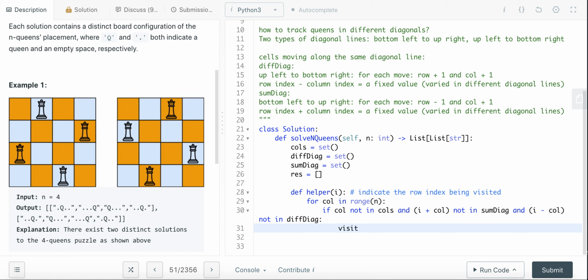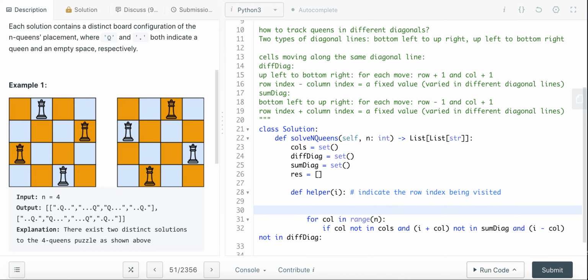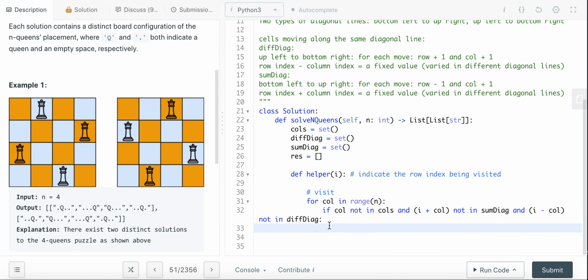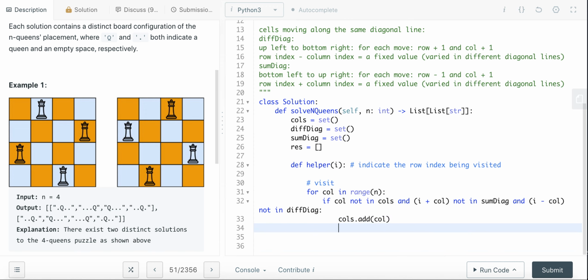So that's kind of how we start visit, and then we are trying to add the columns into the column set, sum diag dot add I plus column, and then diff diag dot add I minus column.